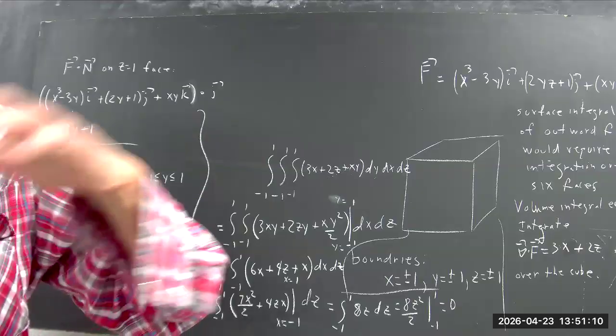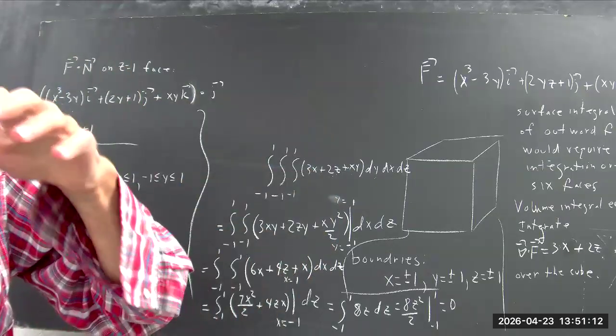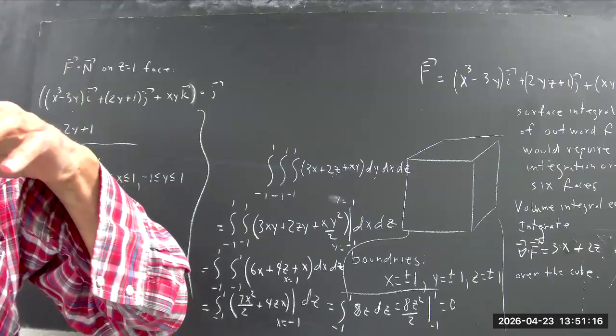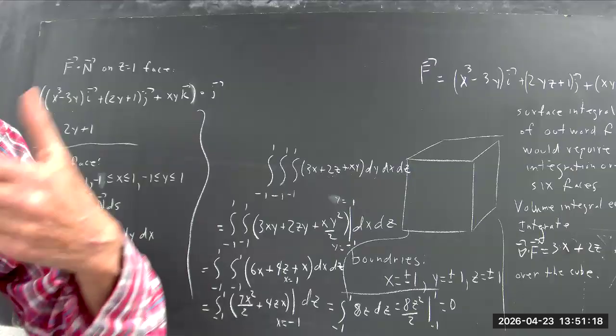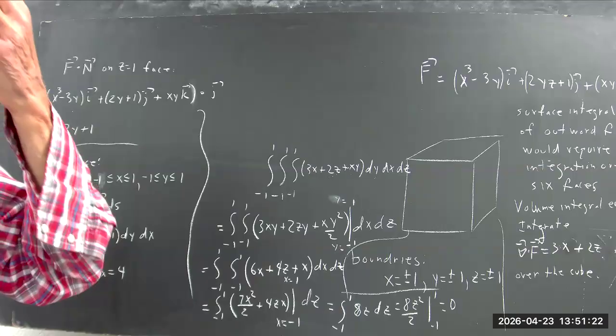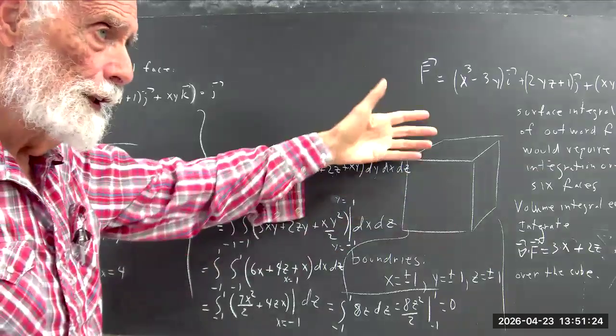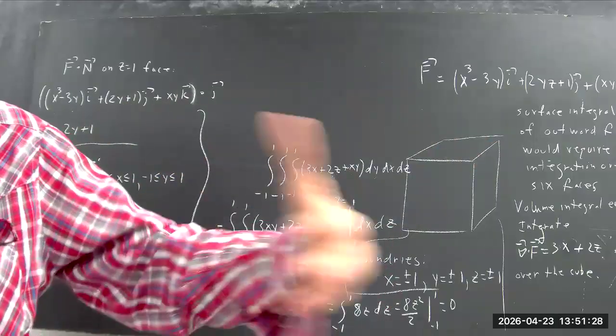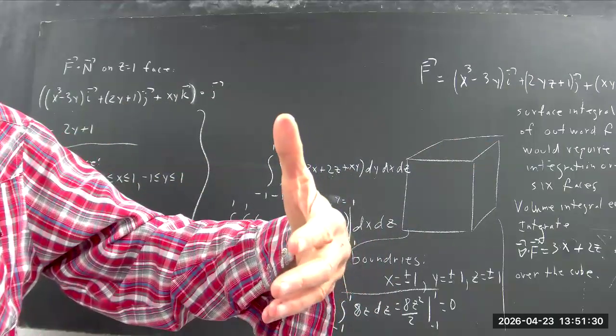Okay? The principle here, though, is if you've got a cubical boundary, number one, you've got an easy volume integral to set up. It might not be that easy to evaluate, depending on the function, but it's easy to set up because it just has constant limits. You've got 6 faces, but a lot of times there's some symmetry between opposite faces, so you can exploit that.